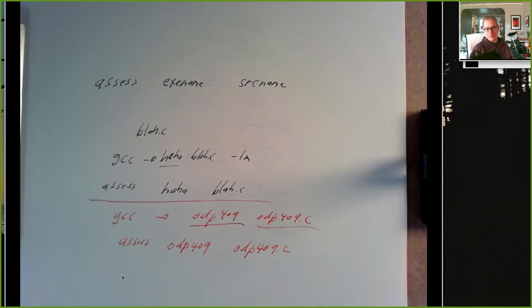And I've seen lots of people get tripped up in the past by calling all of their assignments ODP and calling all of their executables a.out. It's just asking for confusion. If you assess something that wasn't the compiled version of this, you're not going to get any feedback that helps you figure that out. You can end up changing your code for 6 hours trying to find the bug, and the problem is you're just assessing the wrong executable. That's really frustrating. All right, so that's 409. Any questions on that?